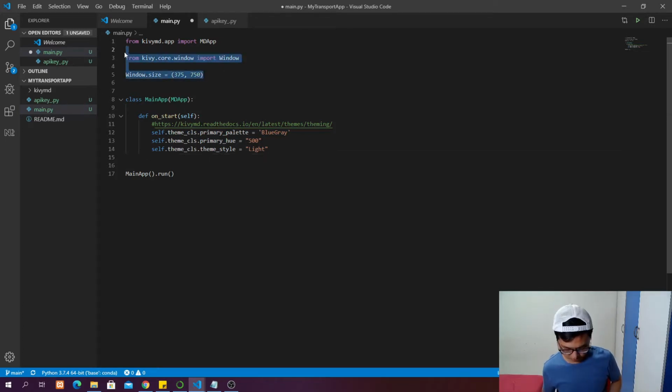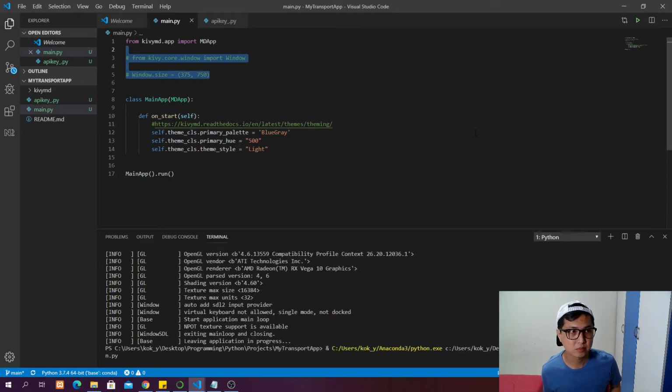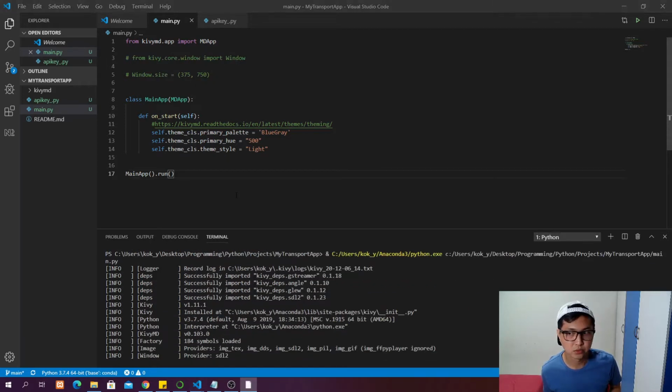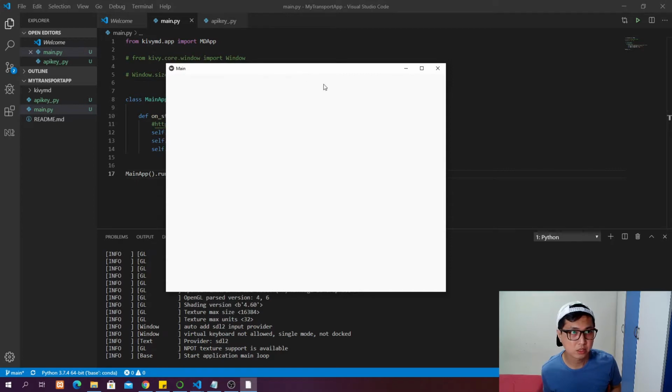If I don't specify this, when I run it, okay, it's a little bit slow, I don't know why. When I run it, it looks like something like this, like a window size.